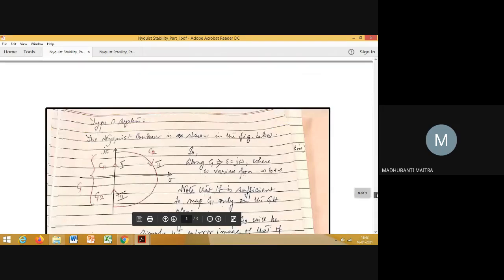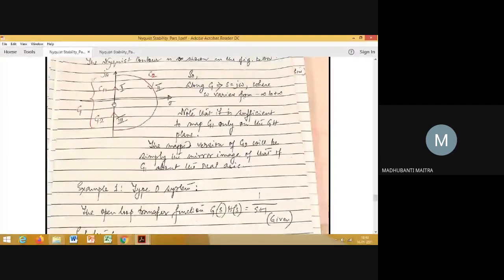Now, this is our Nyquist contour. This path is basically an infinite straight line, and omega is varying from minus infinity to plus infinity, and s is equal to j omega. And this is the semicircular arc having infinite radius. If I move along this path in the clockwise direction, then the value of s can be written as s equal to R e to the power j theta, and in this case theta is varying from plus pi by 2 to 0 to minus pi by 2. And R is tending towards infinity.